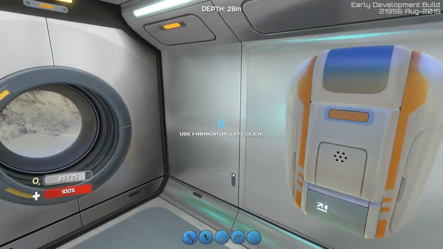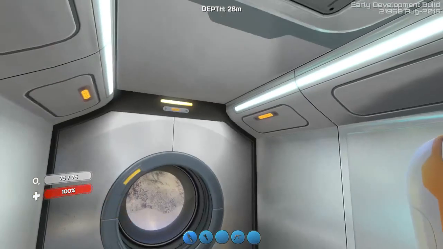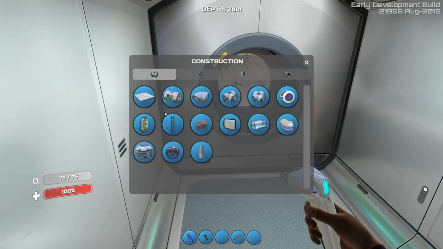Every time you add pieces to the base, the structural integrity of the base goes down. You will need to build fun stuff like pressure doors, which are here. There's bulkheads, there's reinforcements. Basically this is particularly important if you build glass corridors. They don't really add much to the structural integrity.